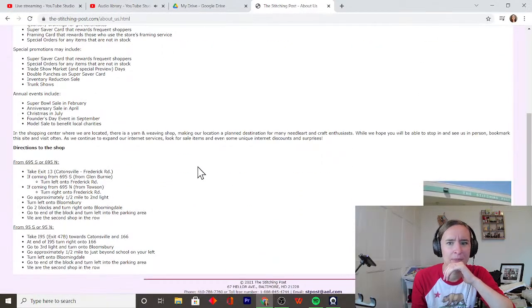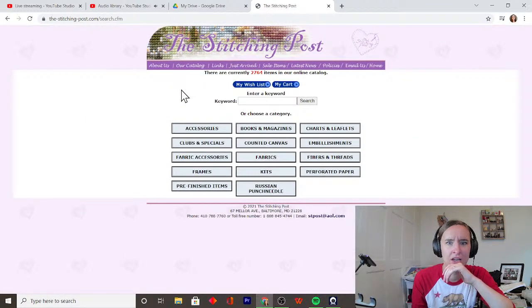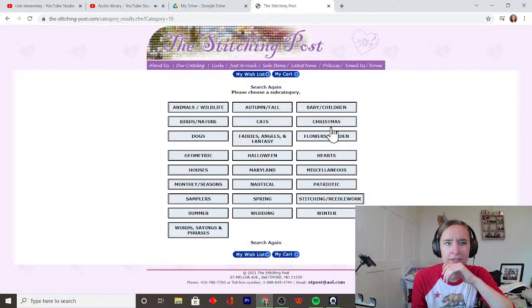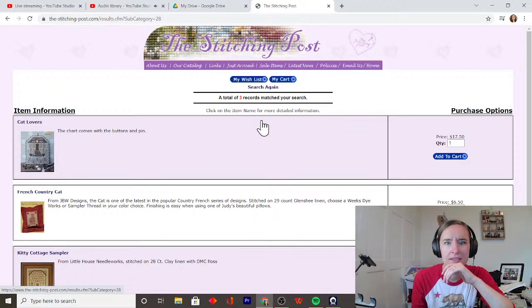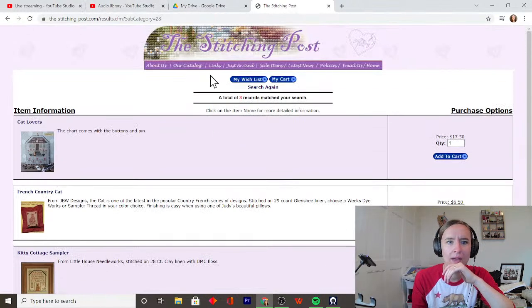I need to sign up. Our catalog. Look at all the stuff. Cats! Look. Kitty Cottage sampler? Wow. So, yeah, I'm going to be trying to shop local at this place.